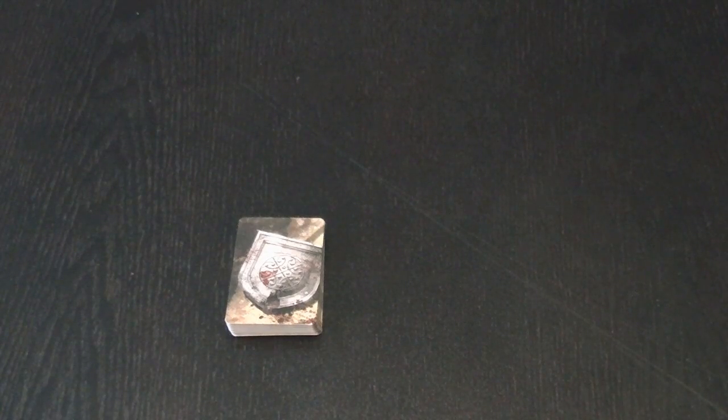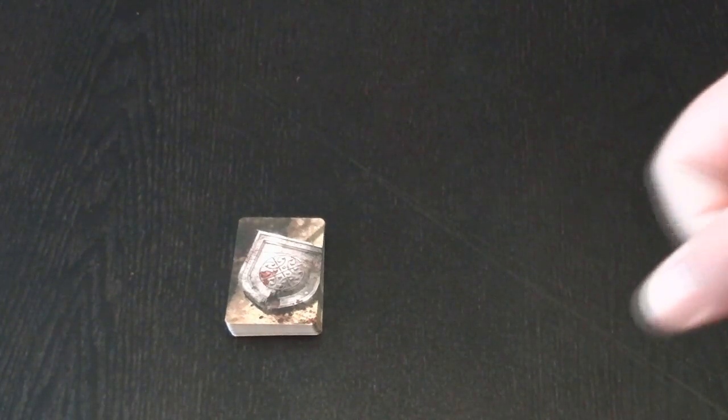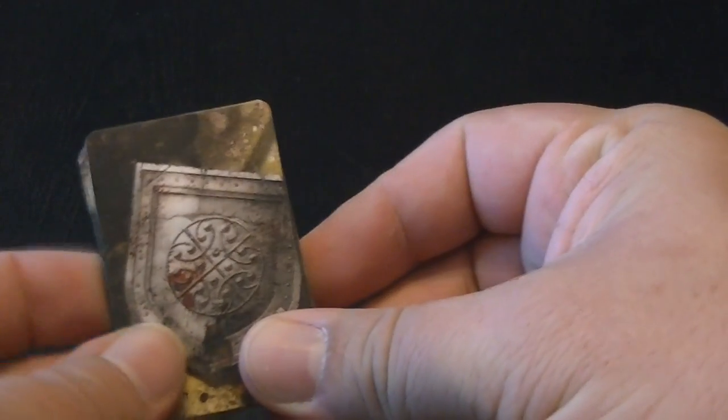Okay, so here is the one kind of expansion or extra little added bit that they've put into this version of the game, and this is the Tides of Battle deck. The Tides of Battle deck is just this little deck with this little shield on it. What this does is, and I'll preface this by saying I don't use this, I don't really like this, but it's in here if you so desire.